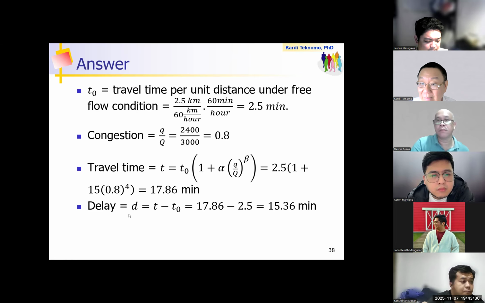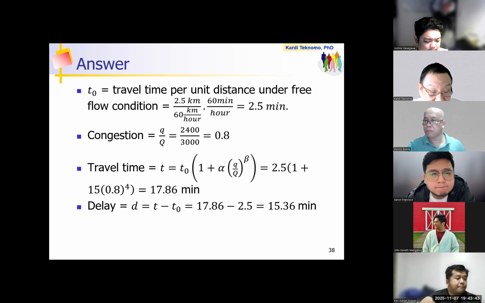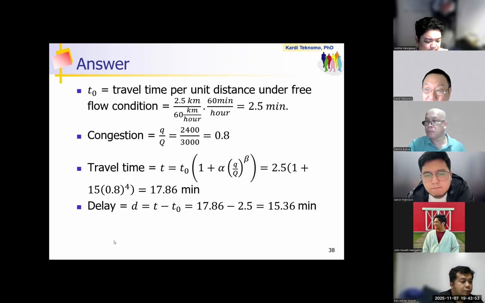You understand the meaning, the effect of the congestion is so much, isn't it? Okay. It happened in real life, right? It's just a short distance, but you take very long time just to go, because of this congestion.